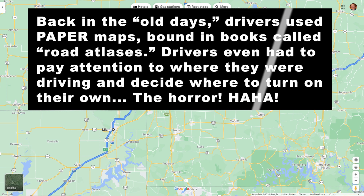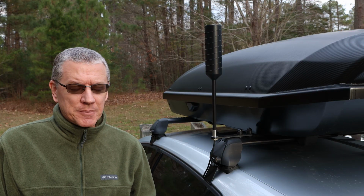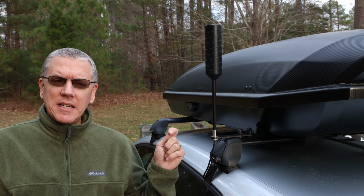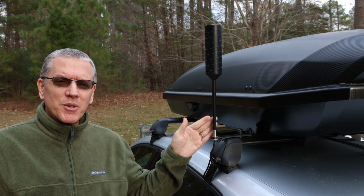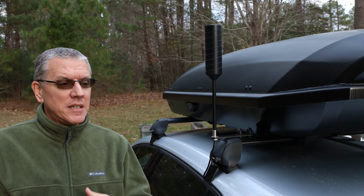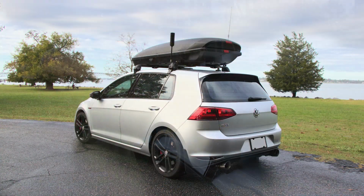So fast forward to this trip, and not only did I download maps so that everything would work, but I also wanted to maintain my LTE signal. I watch a lot of off-road channels and RV channels, and these WeBoost signal boosters are very popular among them because they travel in remote areas without any cell phone coverage. So I figured, why not me? So I went ahead and bought this and decided I'd give it a whirl.